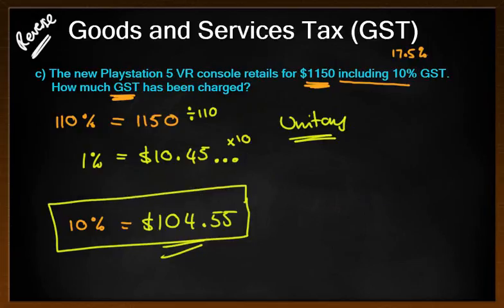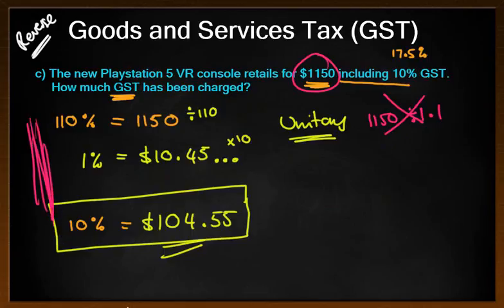If you're using the more advanced sort of method of doing that, I guess you could do the same sort of thing, but it's going to be a bit harder because you'll be doing 1150 divided by 1.1, and then you'd have to subtract it from the original amount. You could also do 1150, I think, divided by 0.1. That would work as well. No, actually it wouldn't. So that's why I don't like that method. It doesn't work all the time for exactly what you want. Go with unitary. Unitary works for all questions.